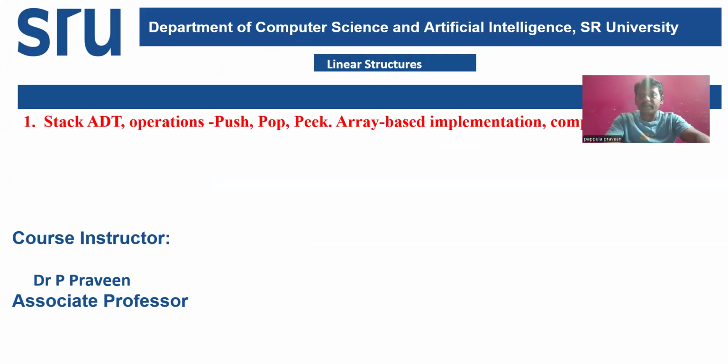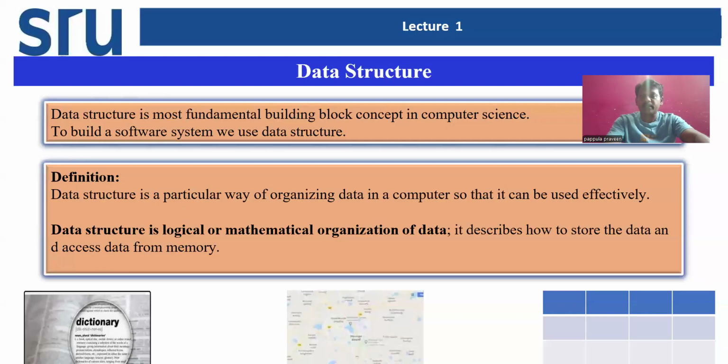In the last video, I explained what data structures are, the types of data structures, and what a linear data structure and a non-linear data structure are. The stack is a linear data structure. We have some operations in the stack: push, pop, peek, and one more, the display operation. Stack can be implemented by using arrays and by using a linked list. Today I explain the arrays concept.